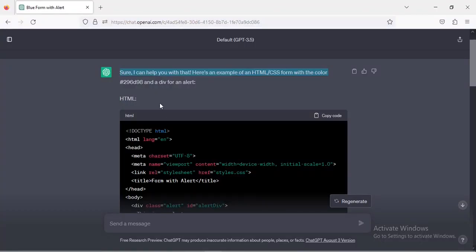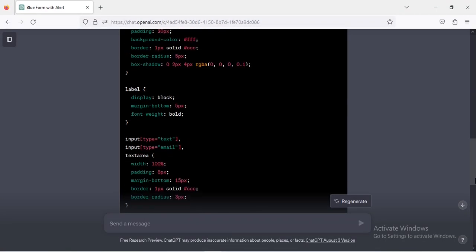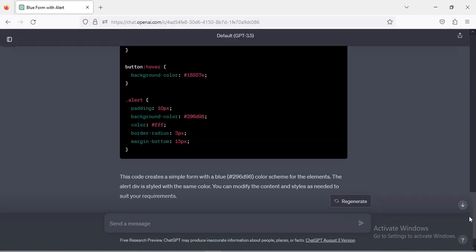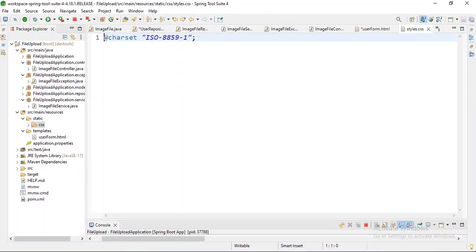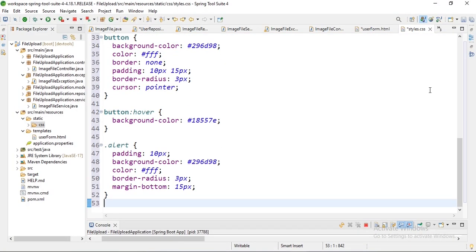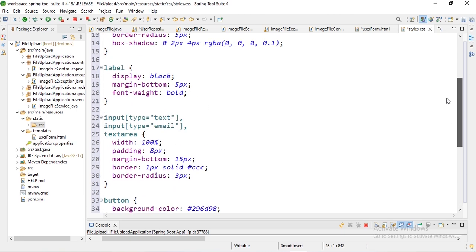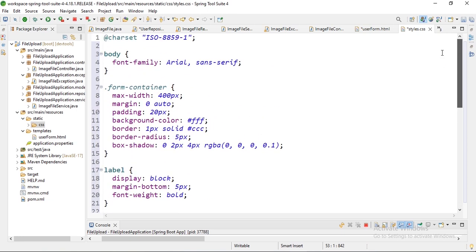Now let's go back to what we have generated for the css. So here is the css. We can copy it here and then go back to our css file, paste it. Before we customize this, we need to see how it looks like. So let me save. So we have Spring DevTools.